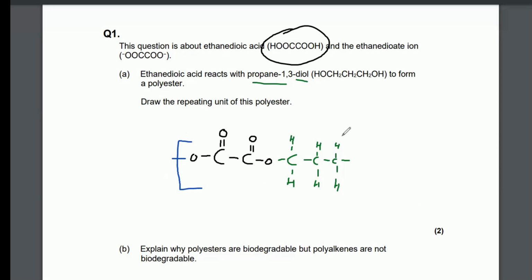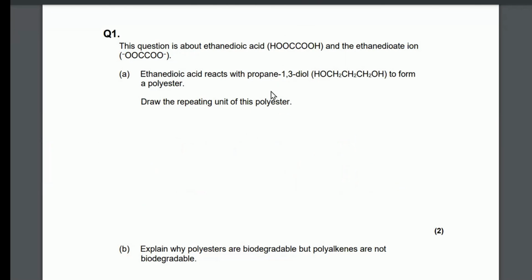So you've got to draw your brackets, leave the open-ended bonds in the middle. You can see my ester link is in the middle with the COO bond with the oxygen. That's my ester link. This is a polyester. And I've made that by drawing the two monomers first and then removing the water molecule from the middle, and then a water molecule from both ends, which is by removing an OH and one H from either end. So you end up with two water molecules in total removed. And there we go. That's your repeating unit. There are other ways to draw this repeating unit.